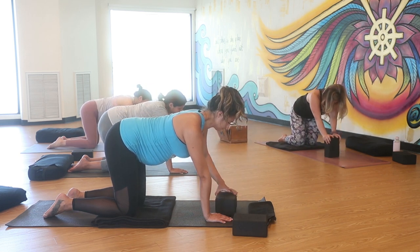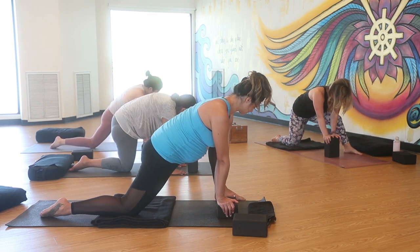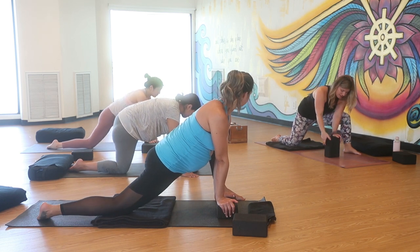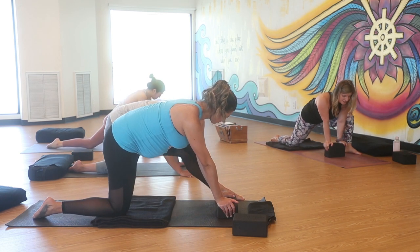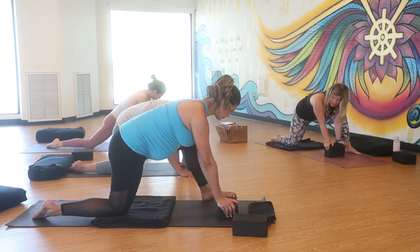Take an inhale, and as you exhale, step your left foot forward outside of your left hand. So you're really in this half squat, and then you get to choose whether or not you want to be more close to the ground or more upright here. Make sure you're not having any strain in your pelvic floor.